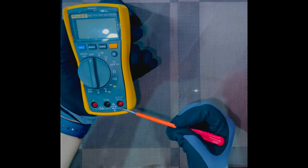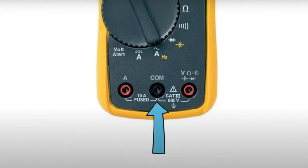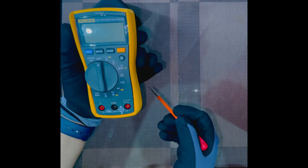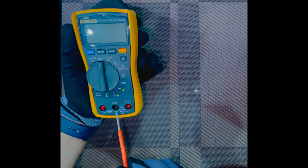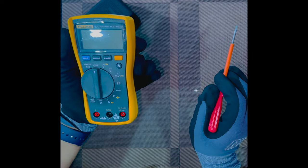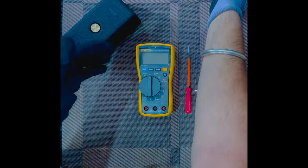If you see 1, 2, 3, this port is red in color, this port is also red in color, and this common port is black in color. At these ports we connect our test leads, or we call them test probes, depending upon the mode we have selected. I will teach you exactly where to connect the probes to test for each mode while carrying out our specific task. So let's bring the probes on the screen and then we will learn further.